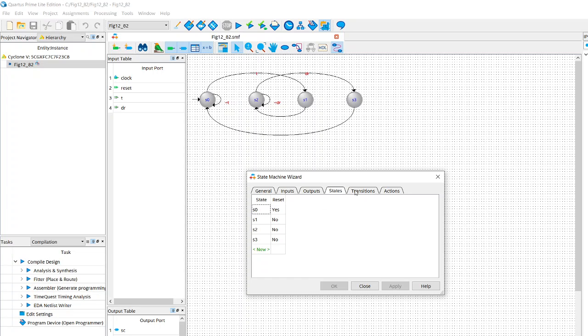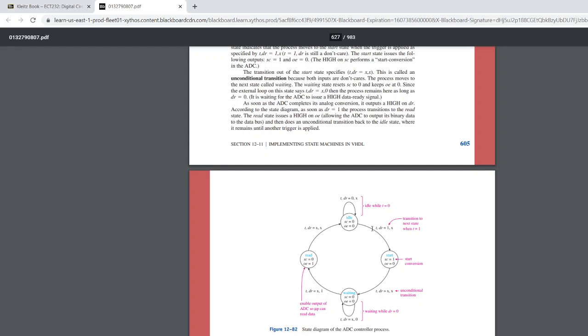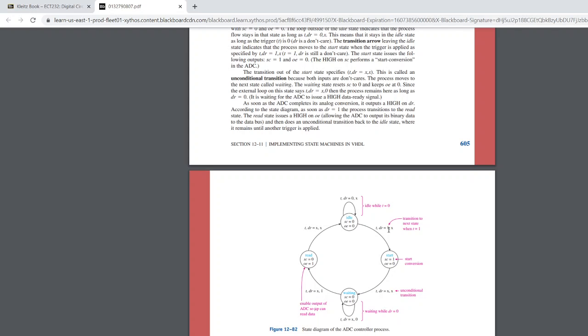The next tab in the design table is the transitions, and this is where you plug in what you want to happen within your state diagram. The transitions are determined based off this diagram in the book, and to determine what's going to happen, you look at what state the T input and the DR input are. The states are whether it's high or low. For example, to go from 0 to 1, or idle to start, T has to be high or 1, and the direction control doesn't matter, and that's usually marked by an X.